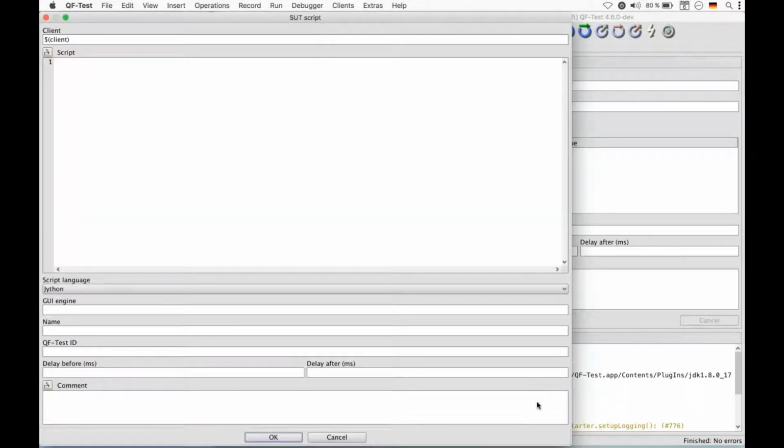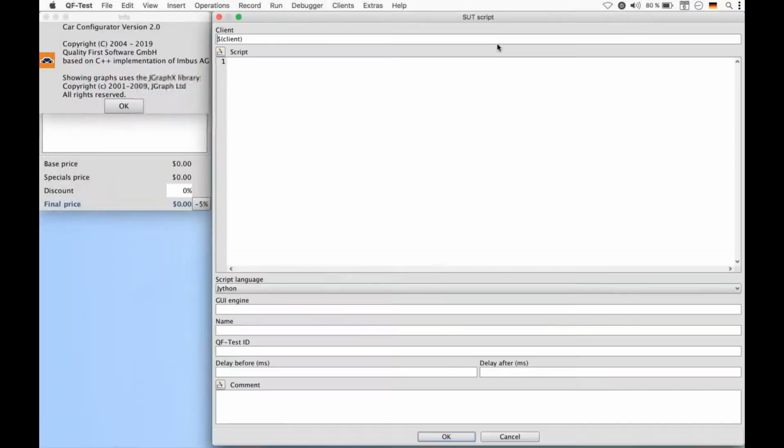And then in our script, I implement the getName method. In Jython it looks like this: def getName, and then I return, let's say this is an info dialog. So I just return a constant this time. We will make this more complex a little bit later, just for demonstration purposes. Now I have the method, and I have to tell QF-Test to use this method as a name resolver. So I say resolvers.